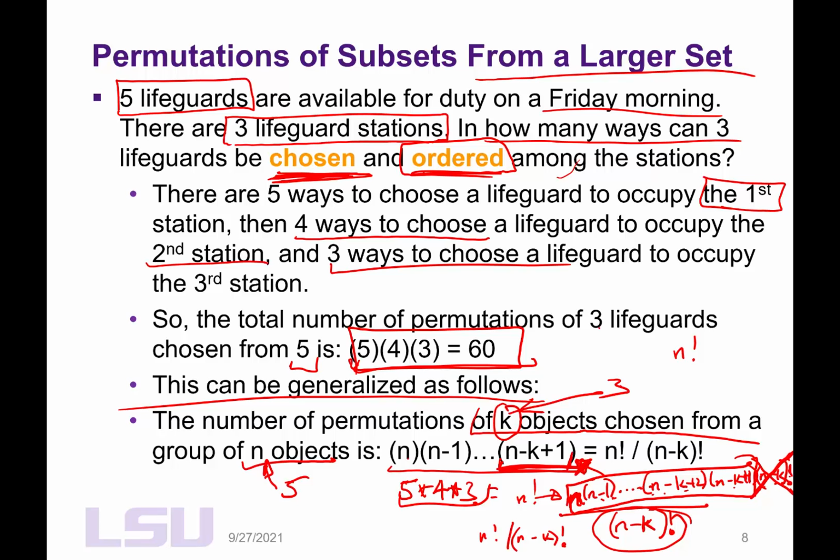So all of this is to say that this calculation of selecting a subset out of a larger set and having the selection ordered is as simple as n permutation k, which is what this is called. So n permutation k, which I'm writing this way, is n factorial divided by n minus k factorial. That's the important point.